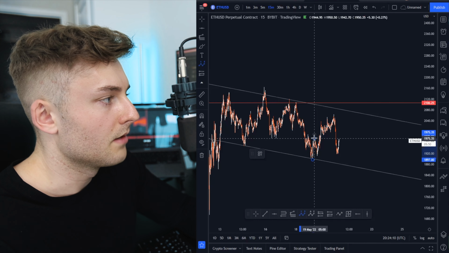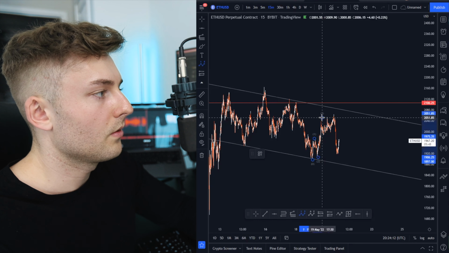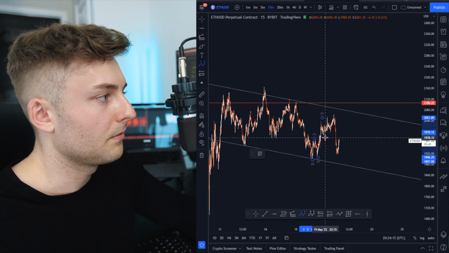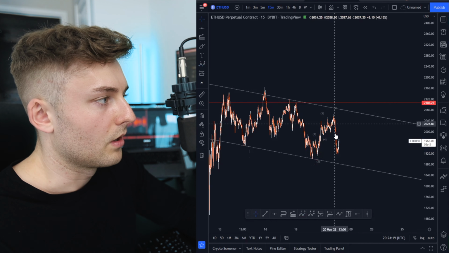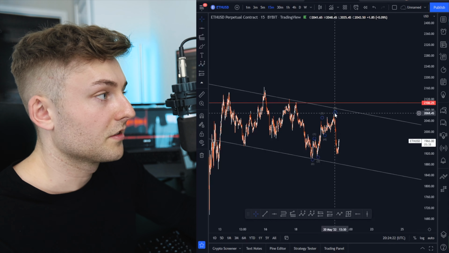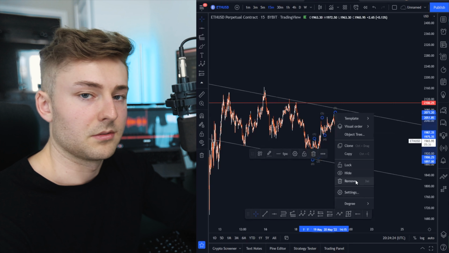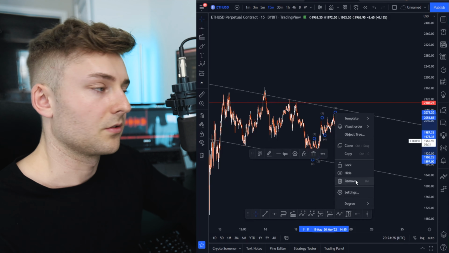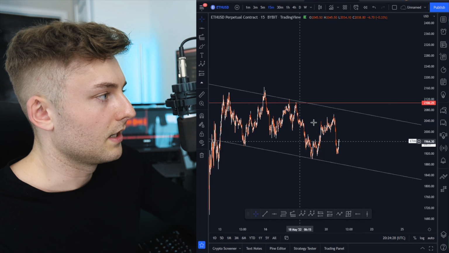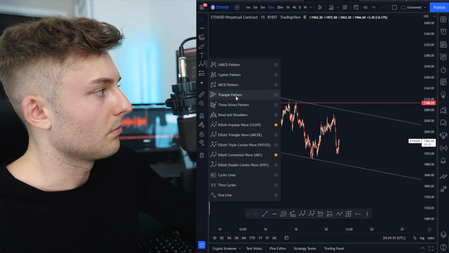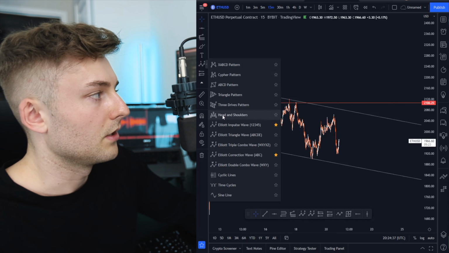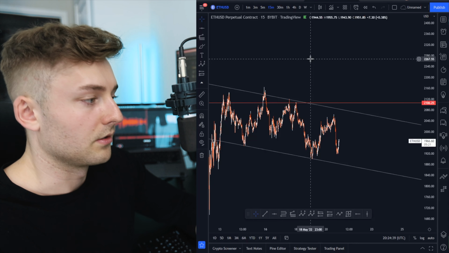So we'll have our initial impulse, have a corrective wave down to 2, biggest impulse up to 3, corrective wave back down to 4, and then the top of 5 where we see a pullback. And this has also been really helpful for us to be able to use our system. We use all of these things sort of in conjunction, but that's a really good indicator to have as well. And that can be found over in this menu, as well as all your other patterns that you're used to seeing. So like a triangle pattern or a head and shoulders pattern, okay, you can have all of these indicators set up and you can customize them.